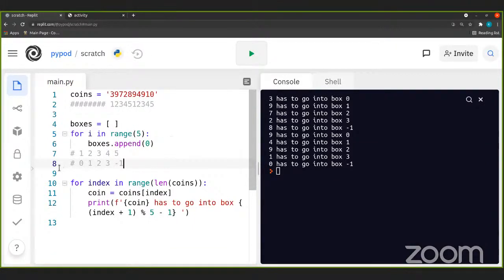So just see what has happened. 3 has to go into the index of box 0. 9 has to go into the index 1 of this boxes list. And finally, 8 has to go into the 5th box, but as far as index is concerned in this list, it is index 4, which is the same as -1. So is this clear now? Yes, sir, it is now.